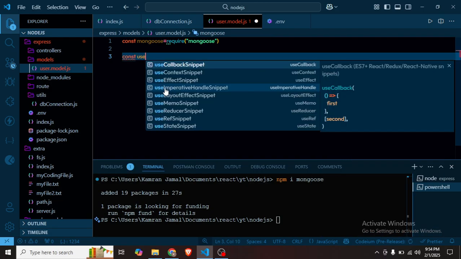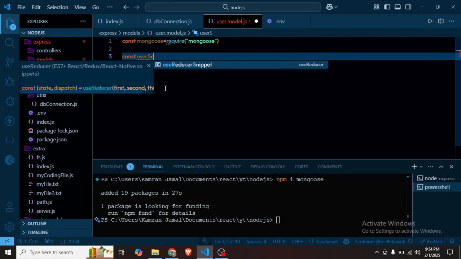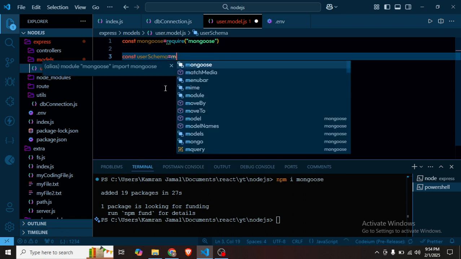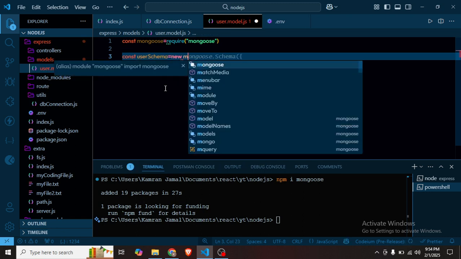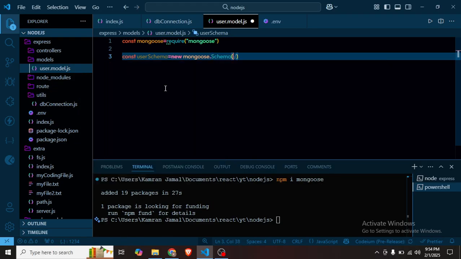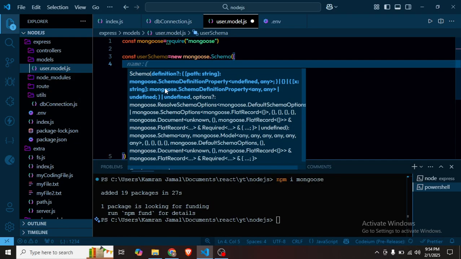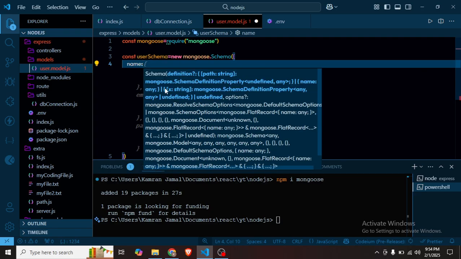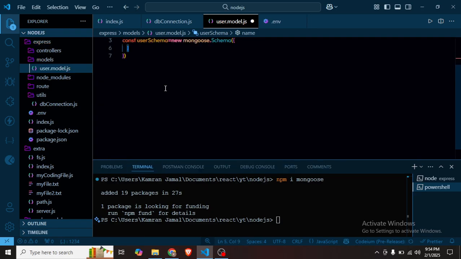You will have to define the schema for user. What the schema exactly means, I am showing you in 1 minute. Okay, so new mongoose.schema, and it is taking an object, and in this you will have to define what my database should store. For example, I'm going to store a name, email and password from the user. Without these things, user cannot store anything further.